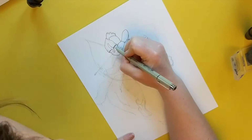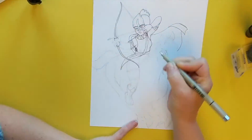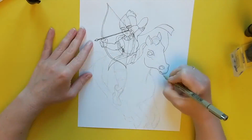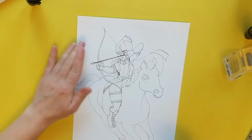Inking is honestly the least interesting part of any speed draw, because if you've been paying attention during the sketching phase, you really don't need to watch that again. So I've sped it up for you.